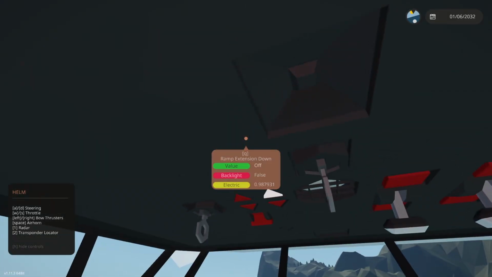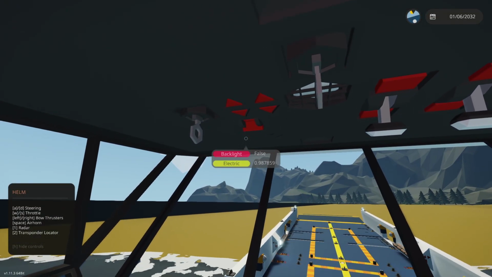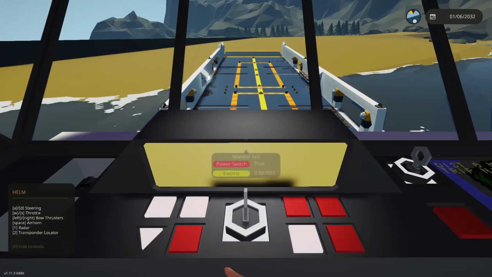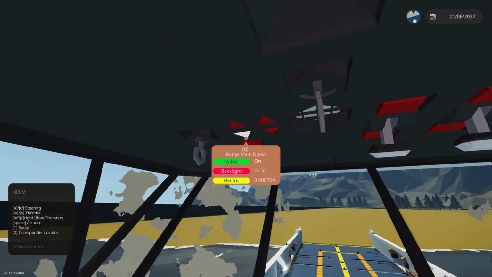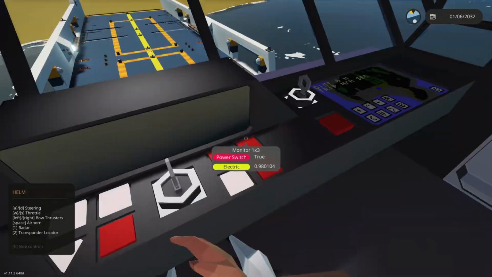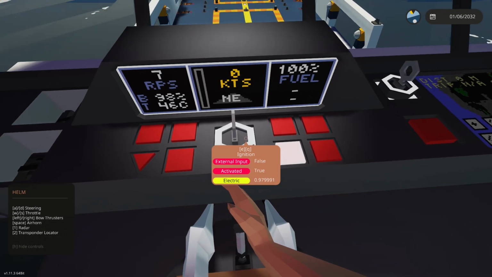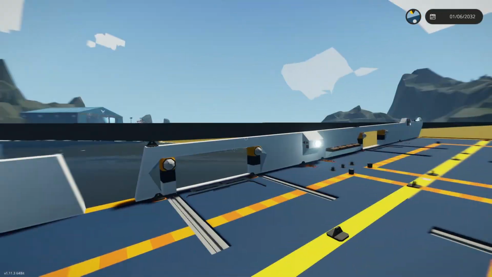Because what needs to happen is this needs to fold up and this needs to drop, and the idea is that you can use the camera to determine when you're about to get on shore. This lights up when your magulls are connected, so this is the best way to get yourself on shore, and this is where we'll be able to load our vehicles up.